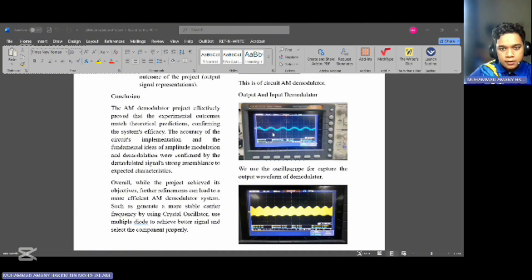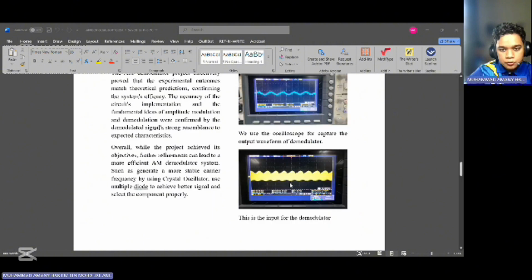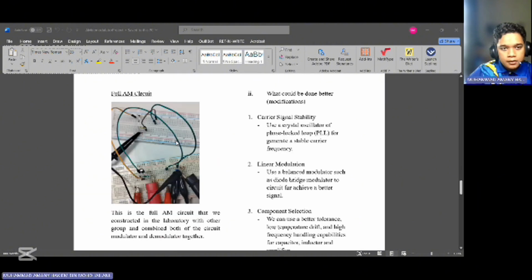As you can see, we got a lot of noise in the final result. In the third figure, this is the input for our demodulator circuit, and it is the output of the modulator circuit from the other groups. For the final figure, this is the full AM modulator and demodulator circuit.